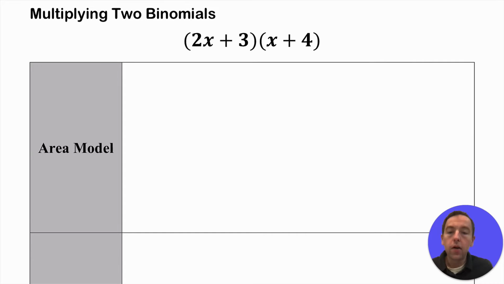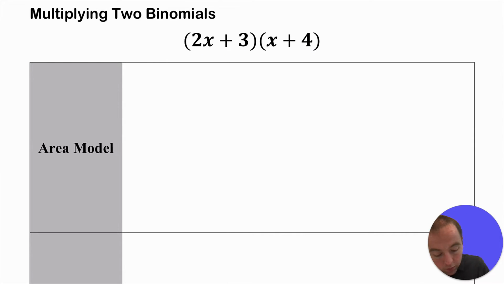You need to be able to understand multiplication of polynomials with one another in three different ways or three different contexts. And I'm going to illustrate all three of those here through the example of taking this binomial of 2x plus 3 and this binomial of x plus 4 and finding the product of those two particular binomials.